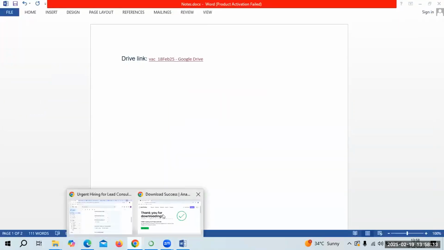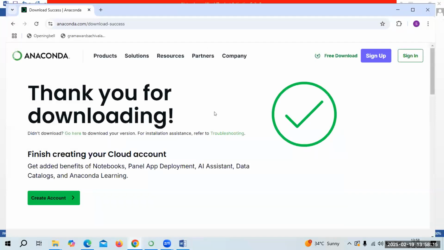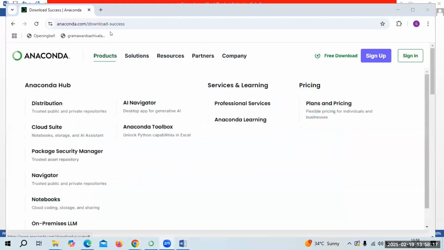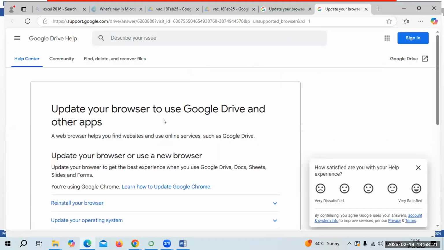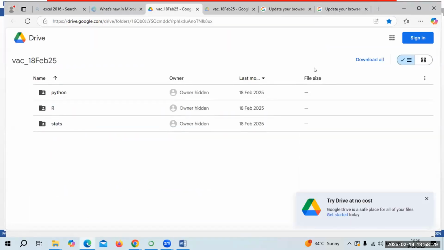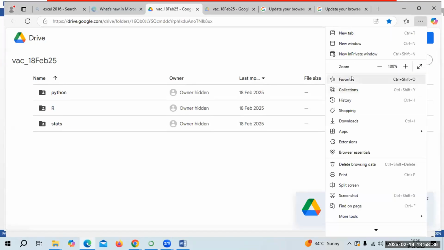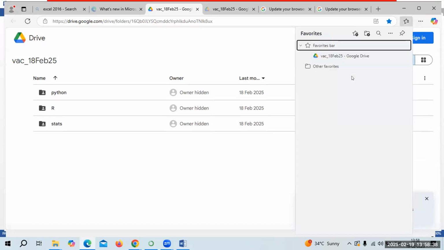The other tab. Minimize this. You will get it from your Zoom window, the chat window on top. Make this favorite. I think it's already added as a favorite. Then it should be there in your favorites bar, no?